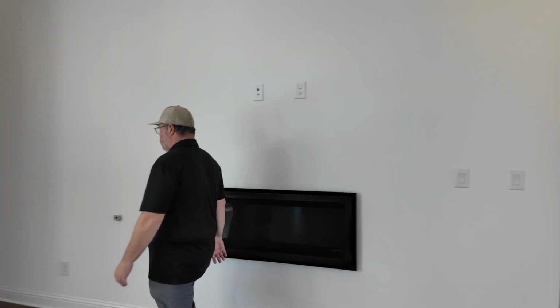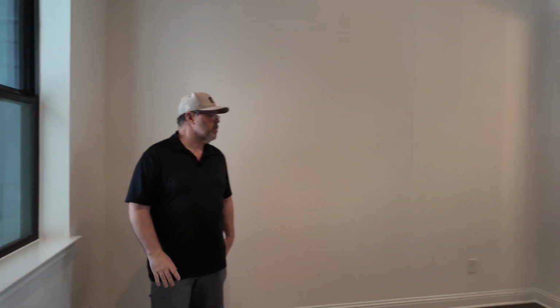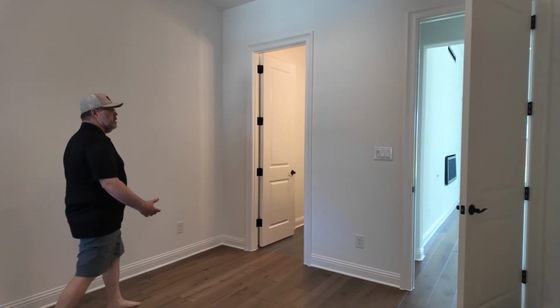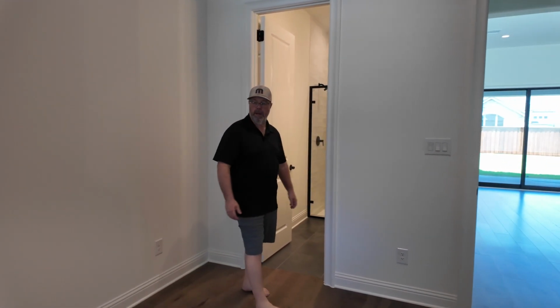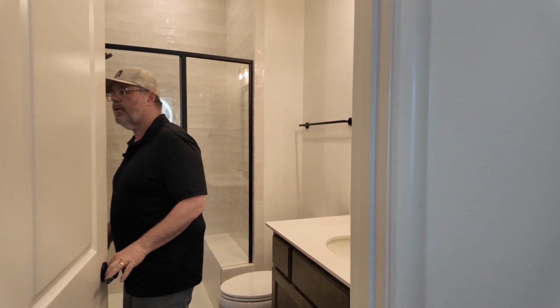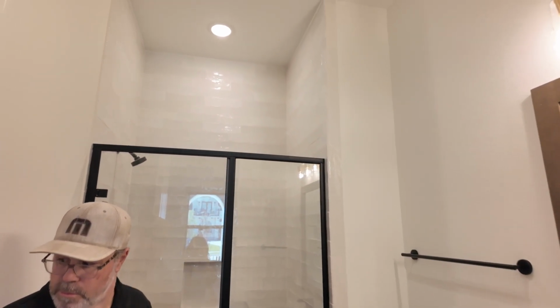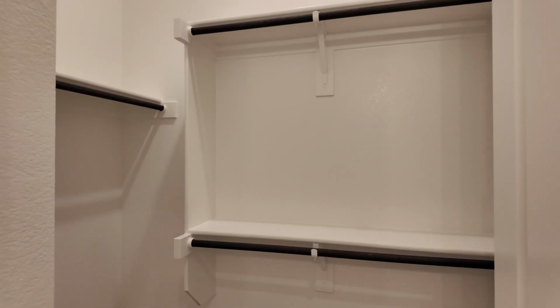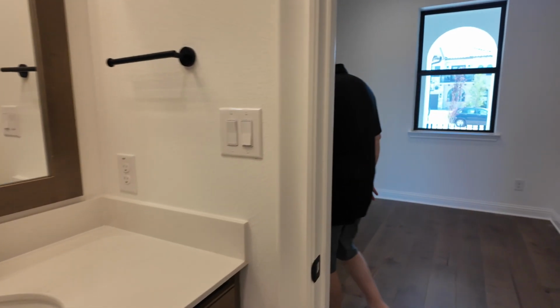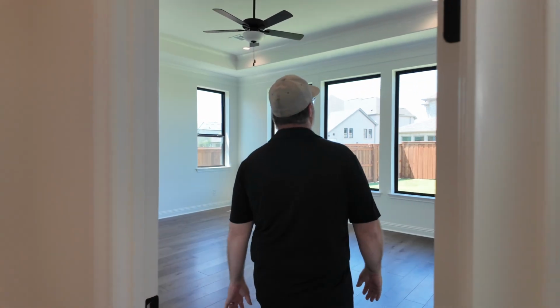Let's go over here. What is in this? This is a little pocket room. Another office. It could be, because it doesn't have a closet, right? Oh, you're right. So it's like an office with a No, the closet's in here. Oh, okay. So it is a bedroom. Yeah. How big's that closet? They did take the tile all the way up here, which is nice. And oh, it is a nice sized closet. Okay. Yeah. It is a bedroom, and it's small, but it's like off on its own, which is kind of cool.